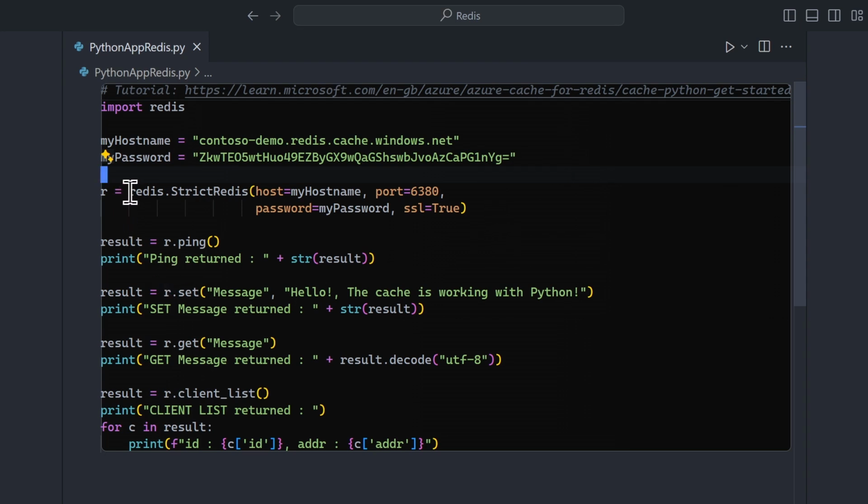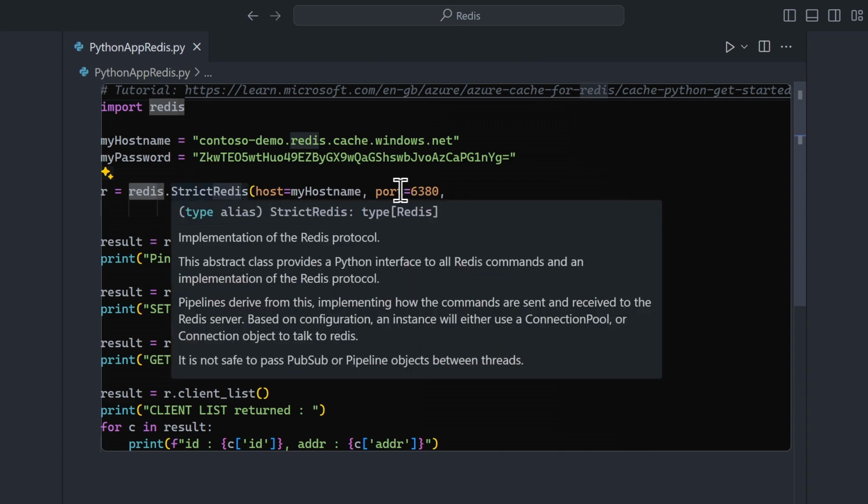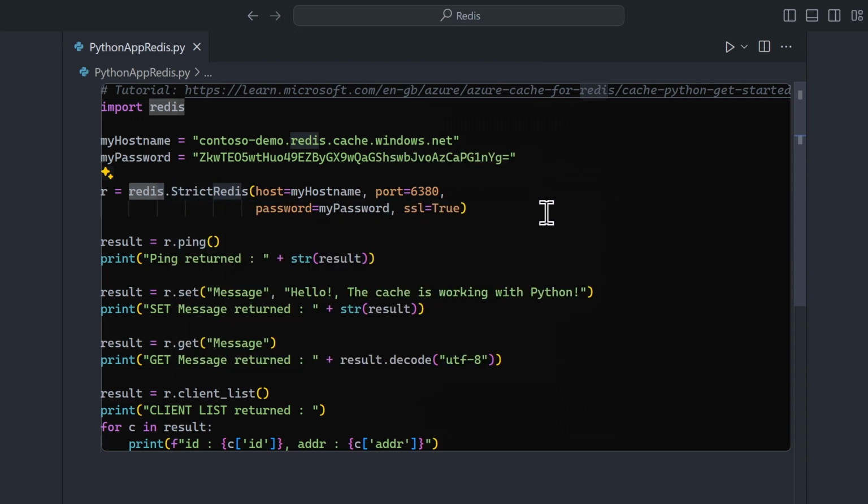And then we're using this module redis to get a StrictRedis connection to a Redis cache using the host name, the standard port, and the password, and we enable SSL for this. And we use then the r instance here for a ping operation, so we can do the same things we did in the console before.